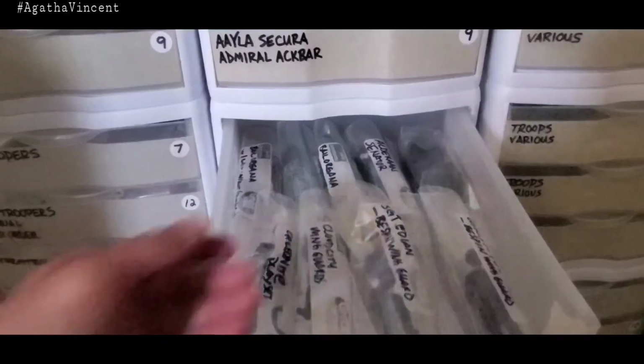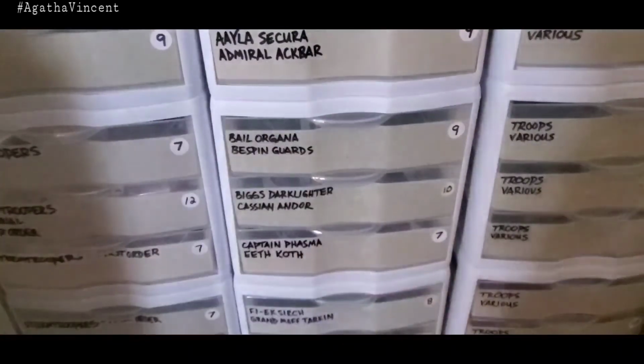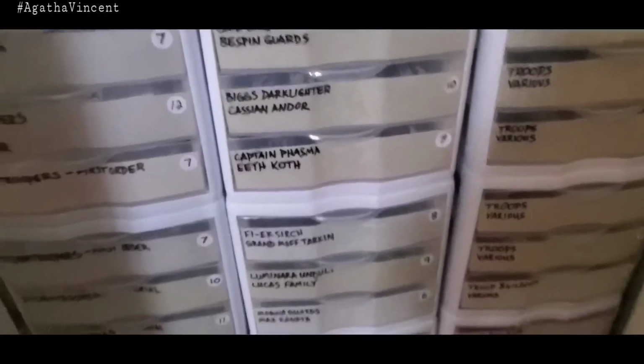Okay, so these are characters rather that are on the cusp of being drawer worthy. Getting their corner off.